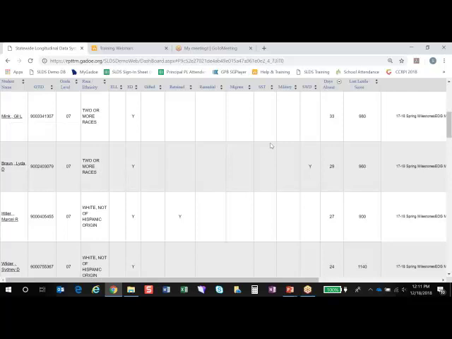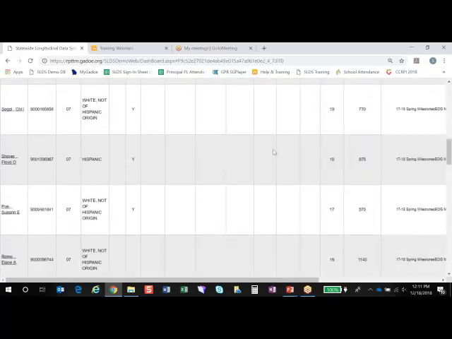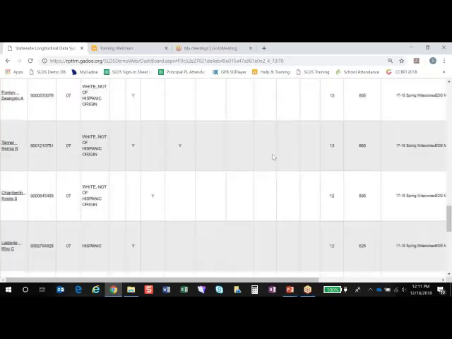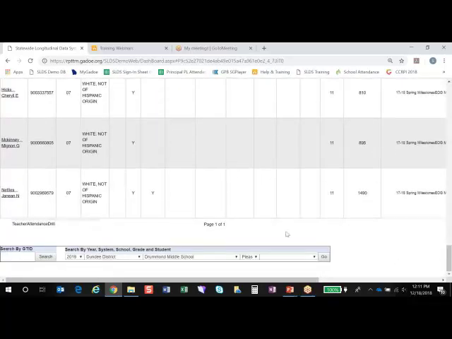However, you do have a second way of finding information about a student. If you are looking for somebody outside of this report, or you are looking for a different student, you simply can scroll down to the bottom of the data page, and in any one of our SLDS data pages there is a search option available to you here at the bottom of the page.